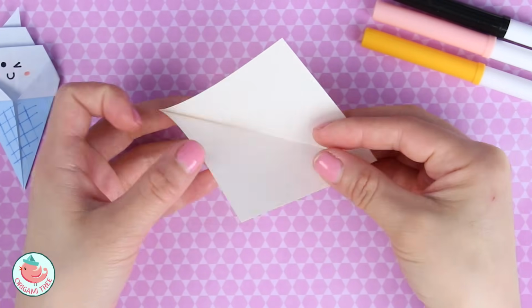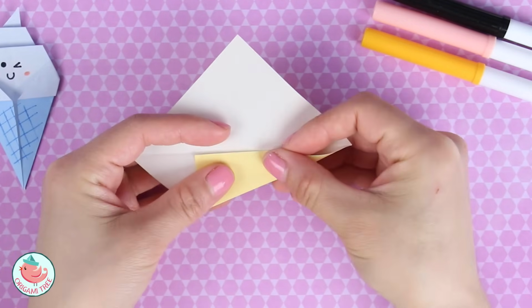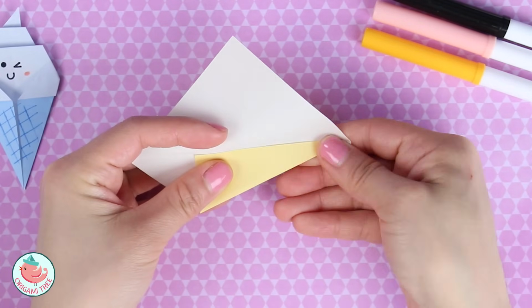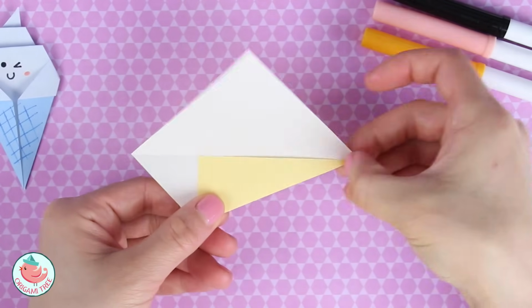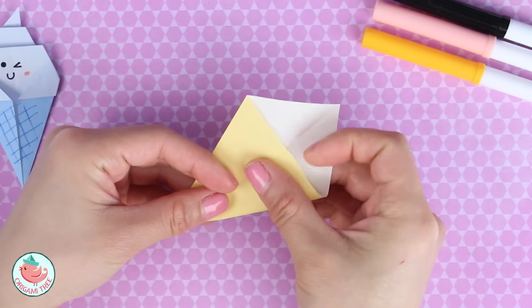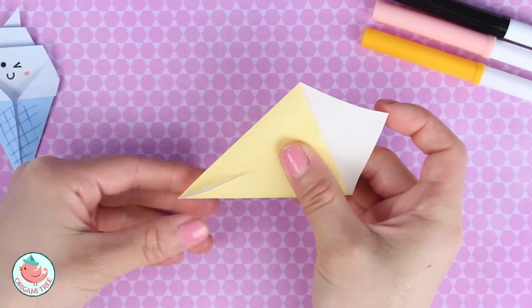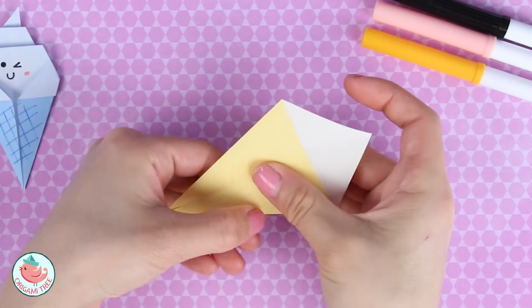Then unfold, and now align this bottom right side to the center horizontal crease. So you're going to fold it diagonally and crease it in. Rotate and do the same thing on this side. So we're going to take this, fold it diagonally to that center crease that we made in our first step, and just crease it in.